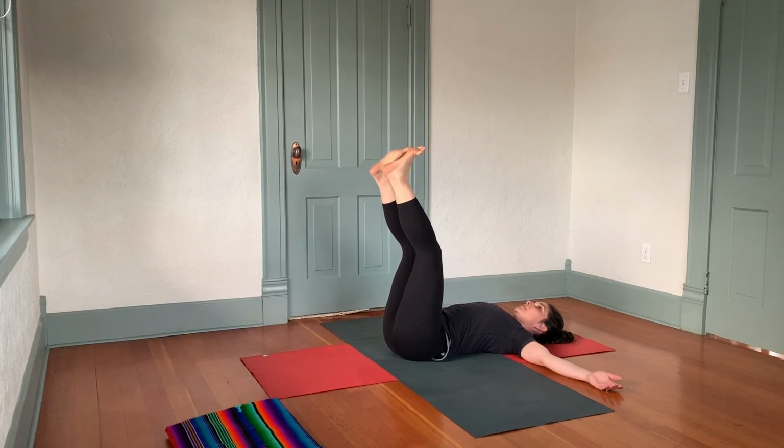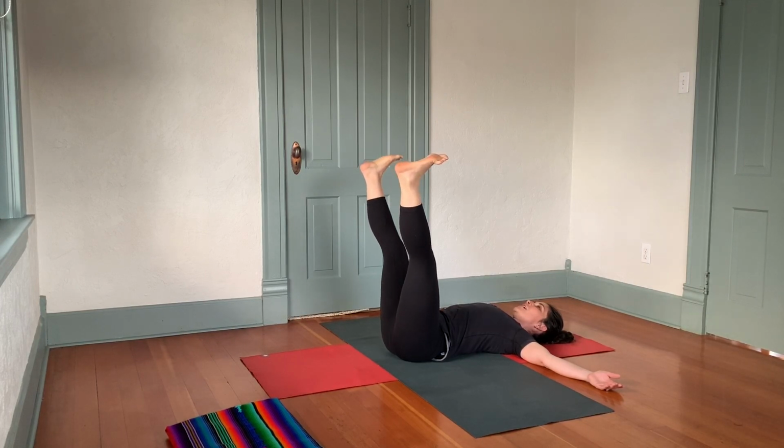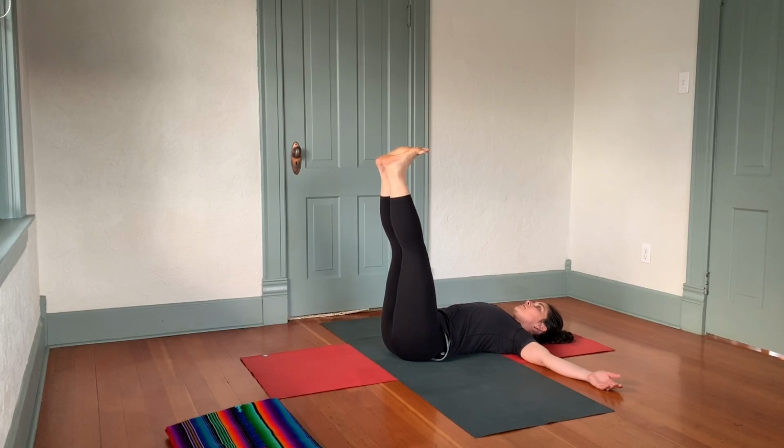You may notice that your knees don't straighten all the way. That's okay. But continue to extend through your heels as if you could press gently from the back of your hips up through the heels to push the ceiling away from you. Imagine, like we did when we were standing, that you could actually root through your feet up into the ceiling and then rise with your breath, inhaling through the torso, through the crown of the head, and through the arms. Take 3 more breaths like this, even if you're shaking, but always know you can bend your knees and ease your low back if you need to.